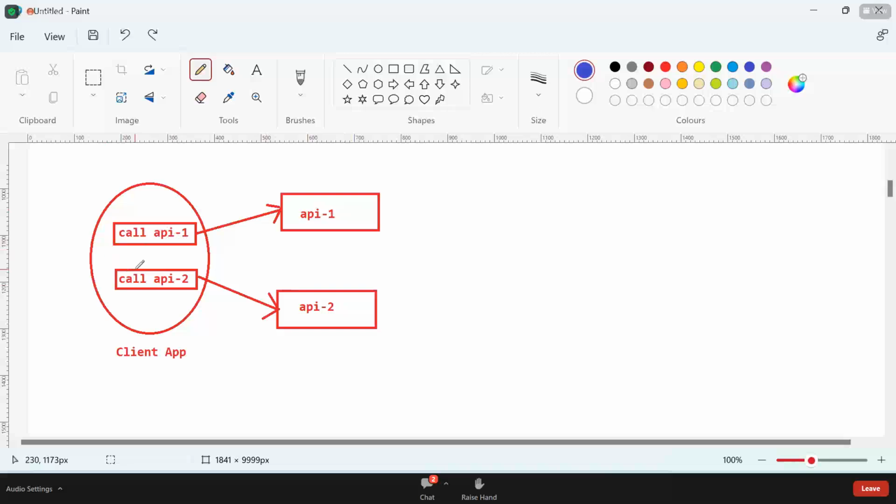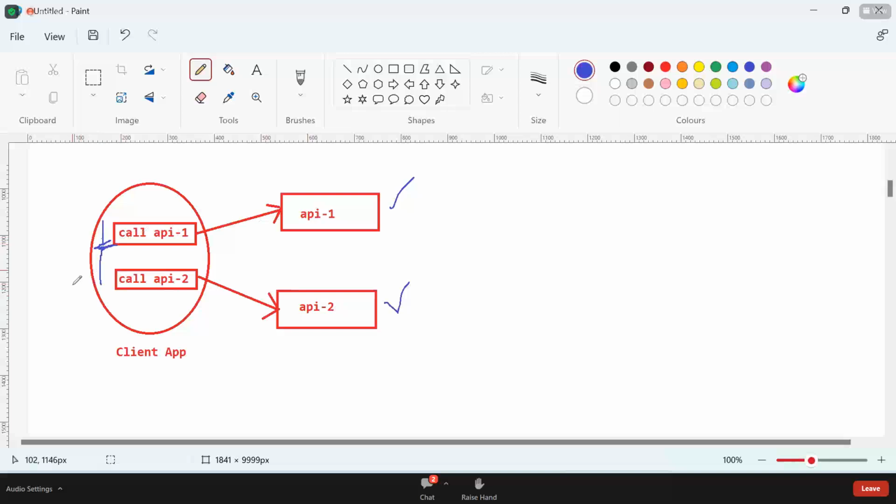My client application wants to access 2 REST APIs, API 1 and API 2. If I go for the REST template concept, it will execute the logic to access API 1. It will go to API 1, and till API 1 gives the response, my thread will wait here. After I get the response from API 1, only then my thread will proceed further to make the API 2 call or any other logic which I want to execute.